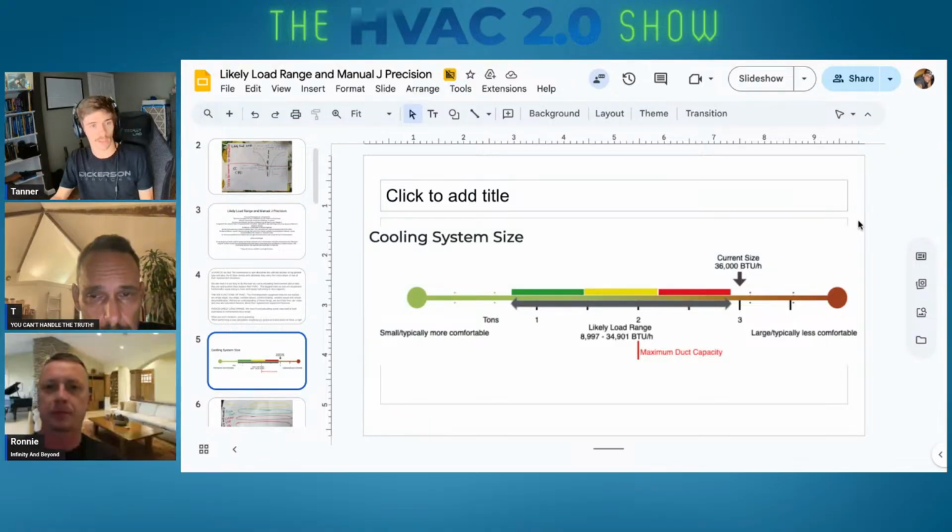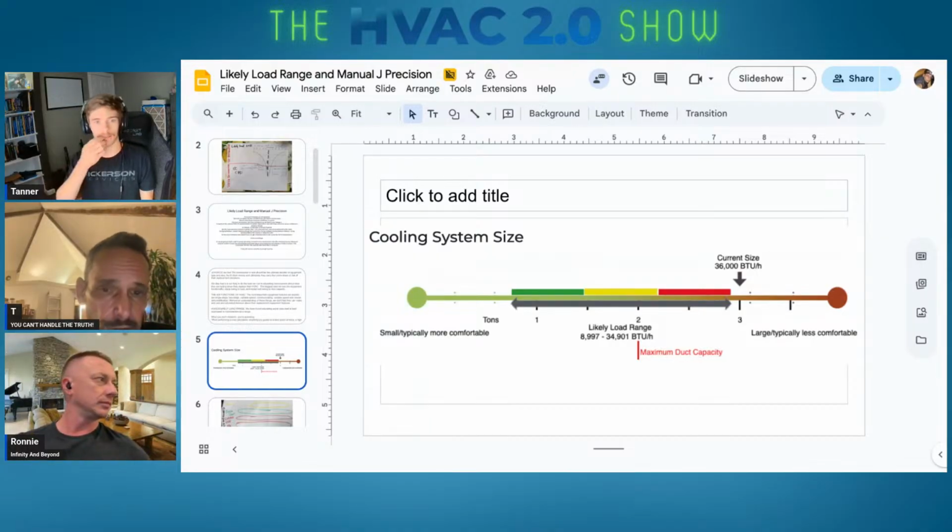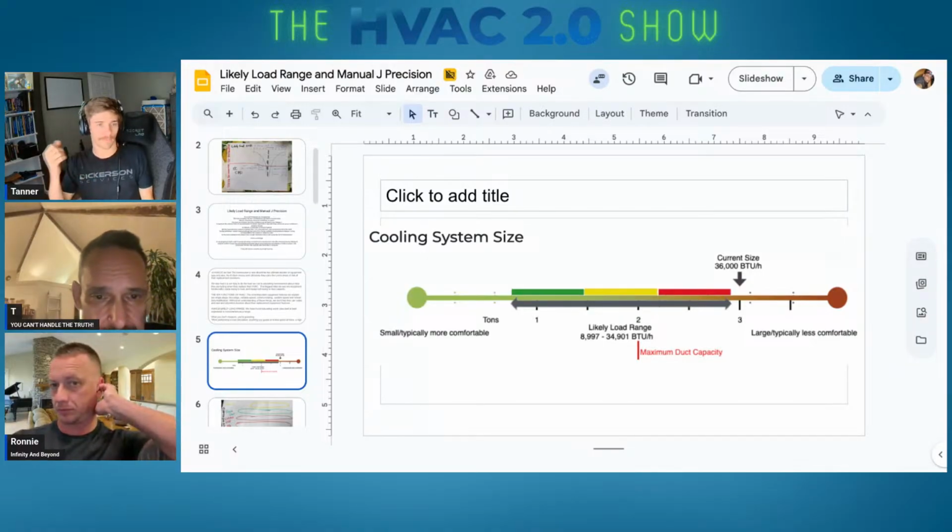Anybody that's a service tech has probably heard the term airflow before charge. What does that mean? It means the charge is going to be dictated by the airflow, and both the airflow and the charge are going to dictate how much cooling capacity that system's going to be able to do. So if the ductwork is constraining it, let's say you have 2 tons of ductwork, like in this picture right here. We have a 3-ton system, but we have 2 tons of ductwork. Well, we can either put a 3-ton on it and get 2 tons of cooling and have a very strenuous 2 tons of cooling, or we can put a 2-ton on it and get 2 tons of cooling, but not be strenuous. So you get 15 years of life out of the equipment instead of 5.